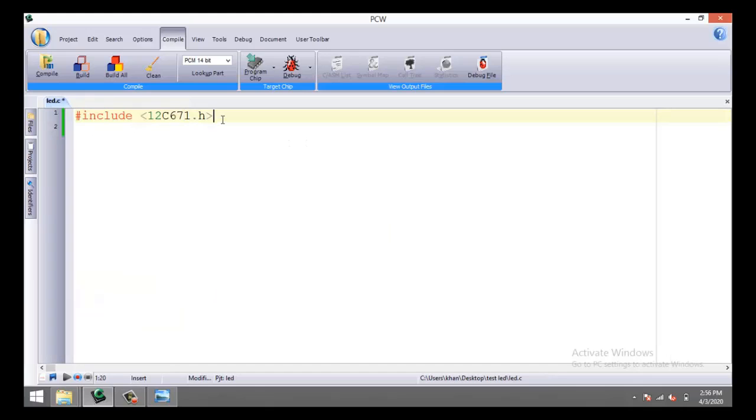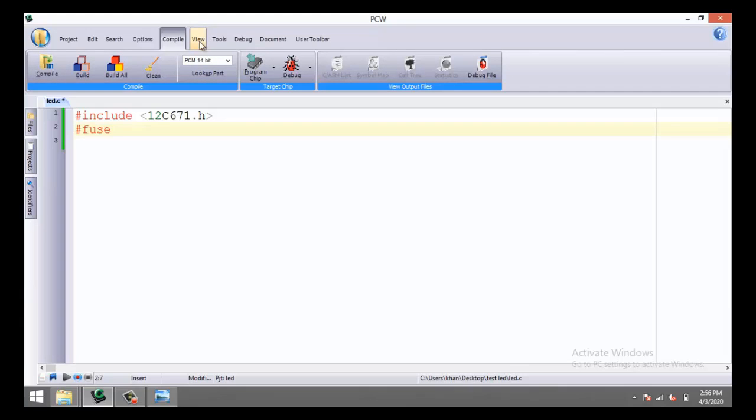Next thing is to include the fuses. Again, #fuse. These fuses are the configuration bits, like you are going to configure your device for which functions you want to use. For the list of the fuses this device has, you can always refer to the datasheet, or the PICC compiler also gives you the list of the fuses.